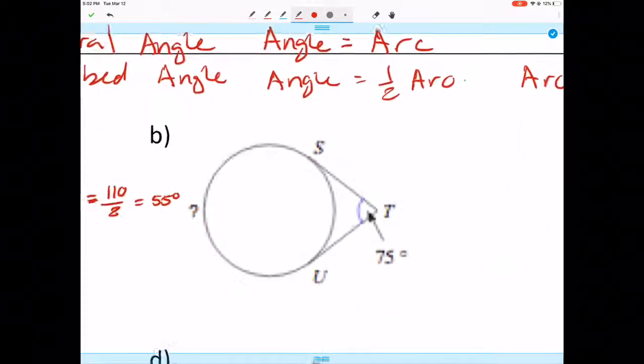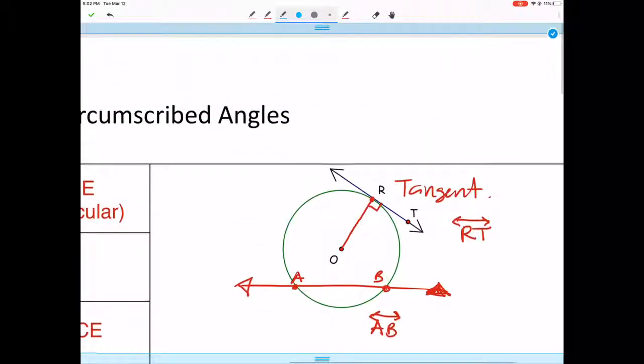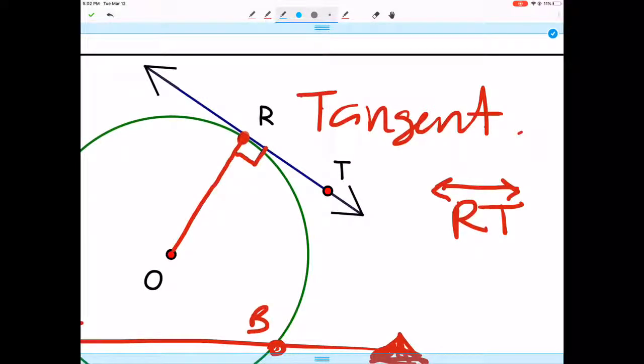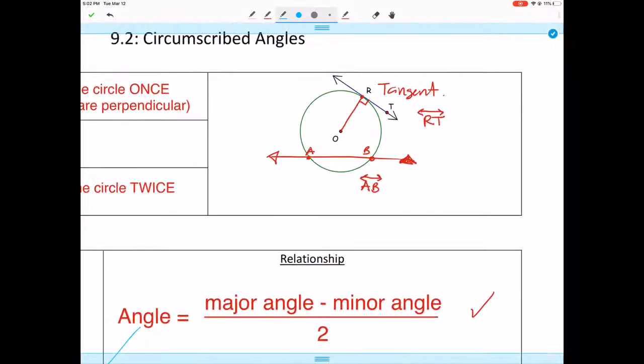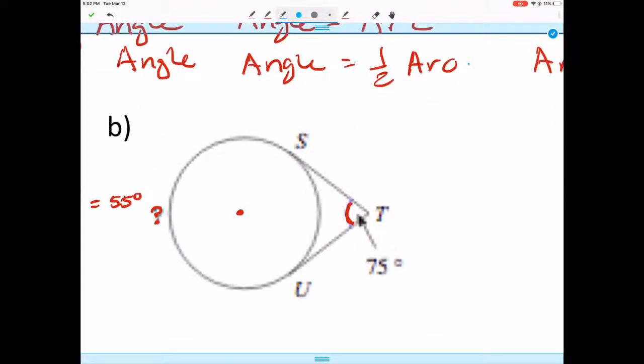This one's a little different, and this won't be on the test, but let's see if we can figure it out. All right, so if we put a center point on there, and they give us this angle, how could we by chance find this major arc? You may want to think about that. It has something to do with this. Okay, so if we draw a radius that connects to the point of tangency, sorry if I'm going all over the place, so this would be like our point of tangency, and this would also be our point of tangency.